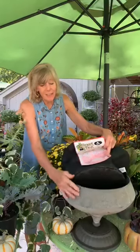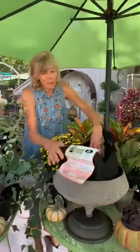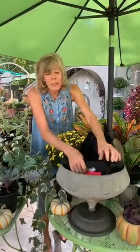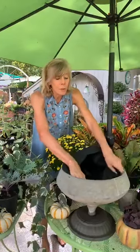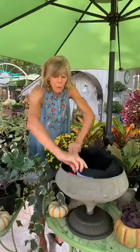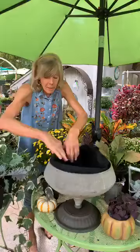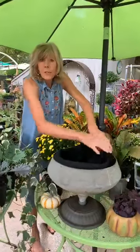Yes. So I'm going to start also with the Smart Pot, which we know is wonderful for all sorts of applications. And this container, I've been kind of hoarding this, hiding this for a long time. Maybe I'll sell it, maybe not, but it's so lovely. But I'm going to just use that as an example of how when you change out the flowers, you can make a whole other look. And if you work with these Smart Pots, a really neat thing to do is to have a couple of them and use them for seasonal plantings.